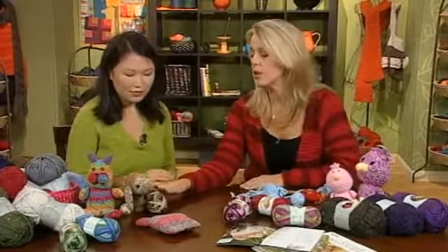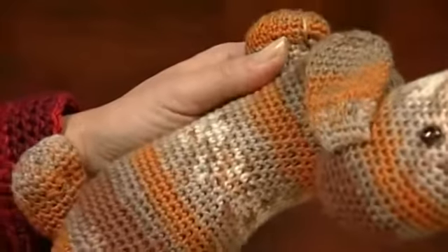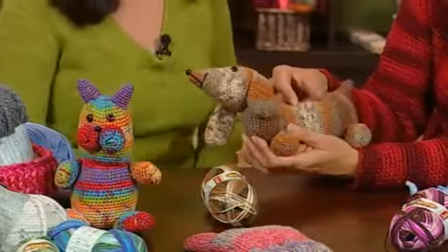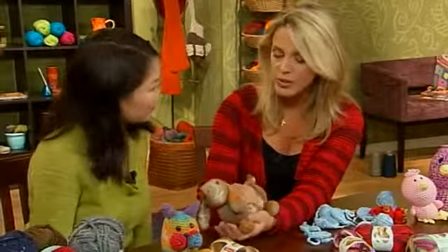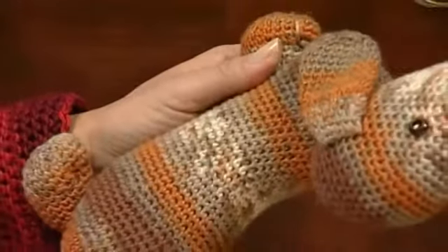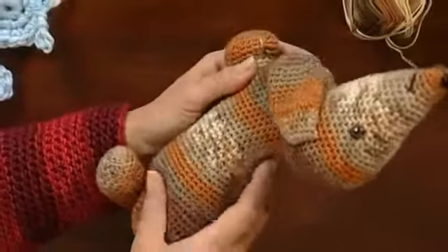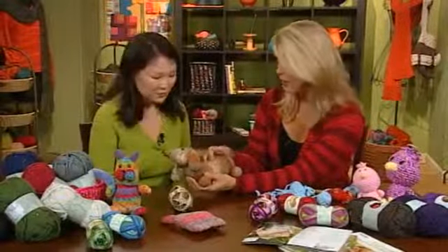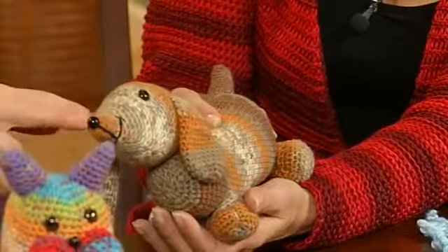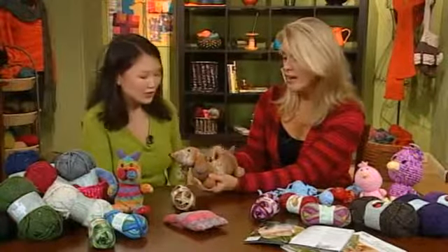With the animals like this little dog, the shaping works a little differently. This one uses a variegated yarn, which makes it fun, and the texture feels good. The fabric is a nice dense weave, which is good because depending on what you stuff it with, the density of the stitch is very forgiving. It's really the same basic method — just changed up in the rate of increases and decreases.